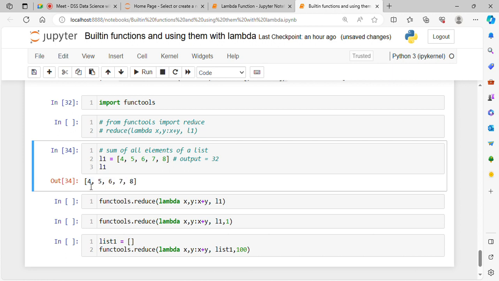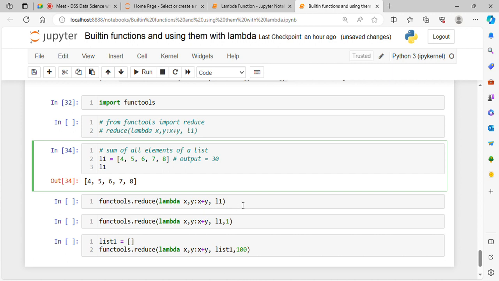ओके, सो फर्स्ट इटरेशन ला x ची व्हॅल्यू 4, y ची व्हॅल्यू 5, सेकंड इटरेशन ला x ची व्हॅल्यू 9. ओके, अगोदर ते झालेलं आहे, and y 6. नेक्स्ट इटरेशन x will be 15, राईट? इथे काहीतरी चुकलंय का? Yes. 4 plus 5 9 plus 6 15, 15 and 7 actually it is 22 plus 8 30 आहे आउटपुट, 30 आहे ना? Yes.